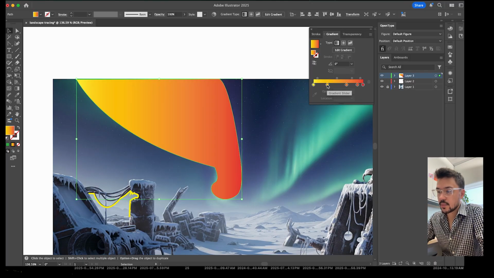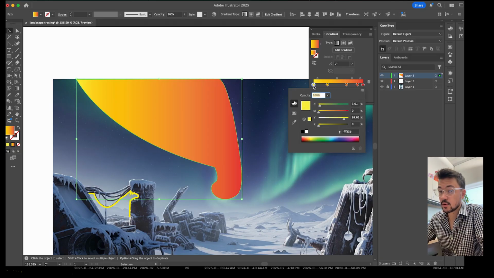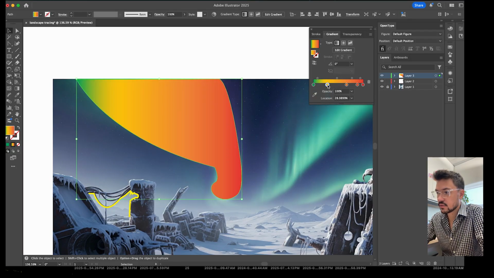Now right now, if you double click, these are called stops. So it goes from this yellow to this deep orange. If I click on one of those, double click, I can start choosing the colors.